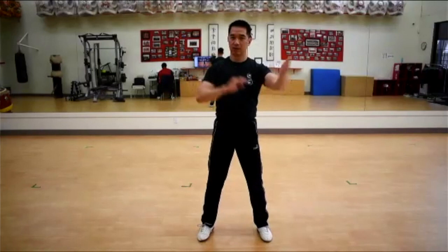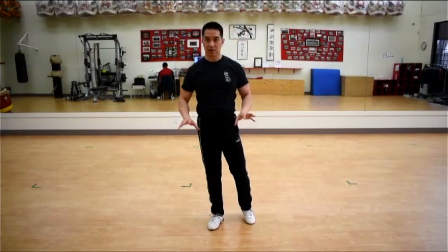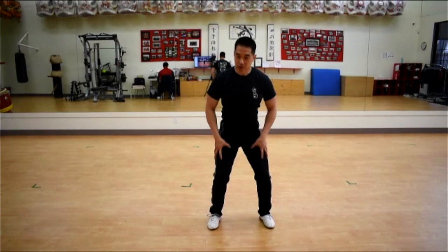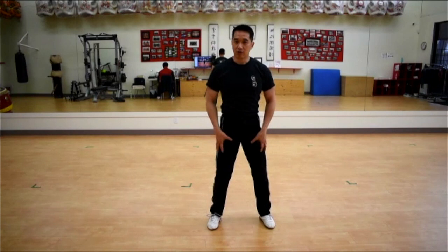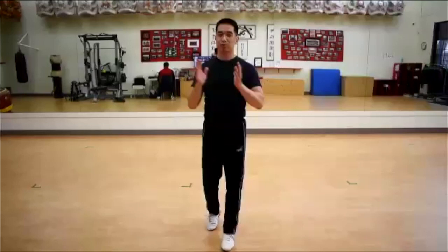Tai Chi doesn't fight slow. We practice slow so that we have more time to adjust and increase the exercise level. When you get low in your horse stance, you will be using your own body weight instead of any external equipment to make your legs stronger. You do it slow so that you have time to practice the coordination. That is the reason. Okay, let's practice the whole thing together.